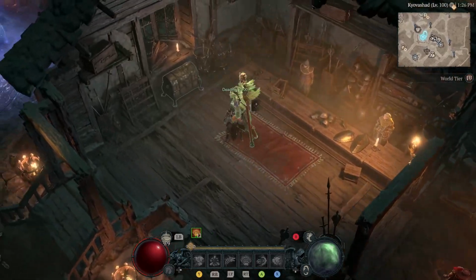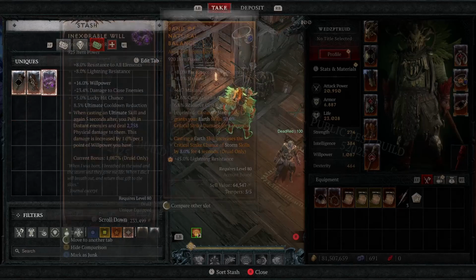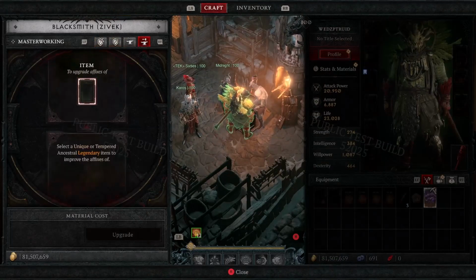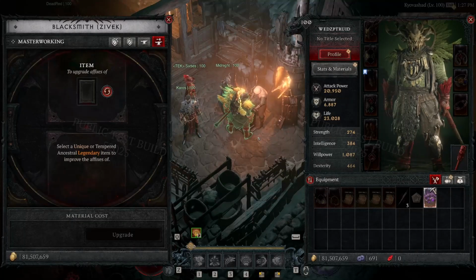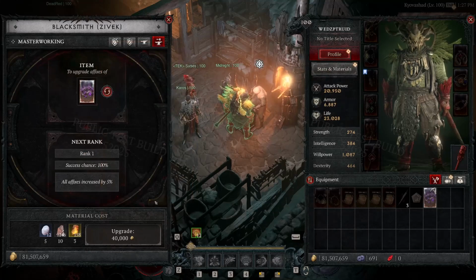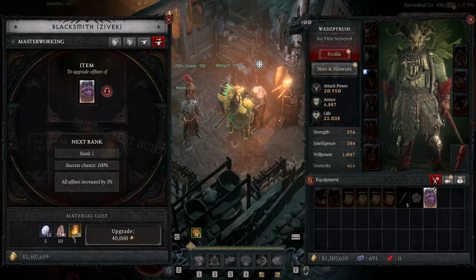So let's flip this out. I'm going to drop a unique. And if we go on Masterwork, as you can see, now I have something available for me to Masterwork. If I pull this here and put it in here, these are the resources that you are going to need to actually Masterwork.